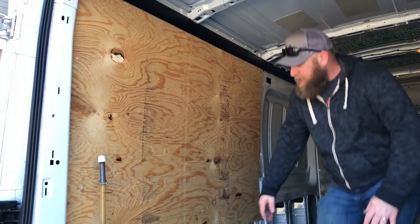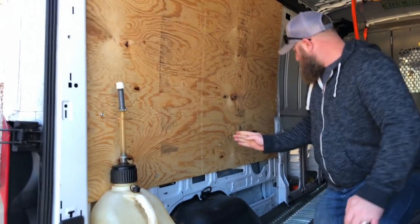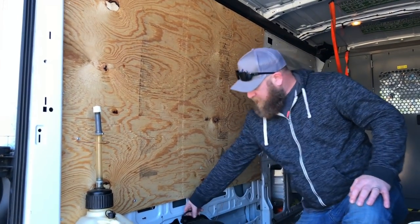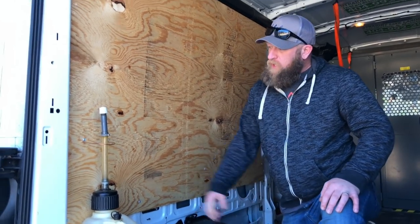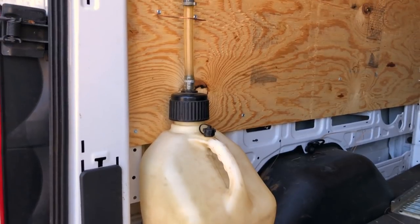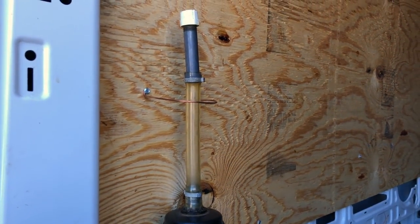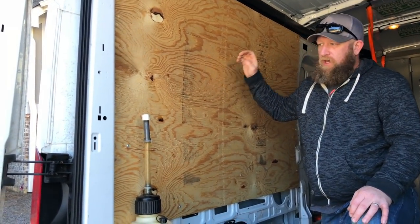So this truck already comes with D-rings here. I think there's three or four on each side. That's good to tie things down, and they're mounted to the frame, so it's pretty sturdy. I had a piece of copper wire, so I just quickly put it on here, and that'll keep your gas can from tipping over.